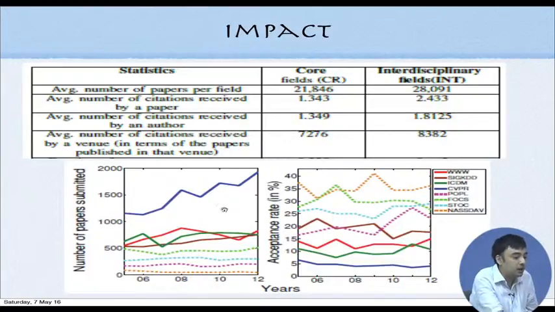In the bottom figure, what we do is basically we shortlist 4 interdisciplinary venues and 4 core venues. The 4 interdisciplinary venues are represented by the bold lines. World Wide Web is one of the top tier conferences in interdisciplinary research, which is dedicated to graph theory, security, social networks, properties of complex networks, etc. Then you have SIGKDD, which is a data mining and databases conference, which is also known to be highly interdisciplinary, because it accepts papers again from graph theory, it accepts papers from social networks, etc.